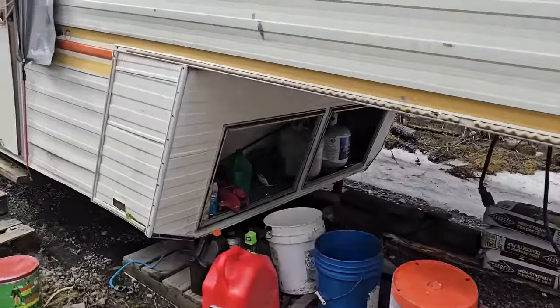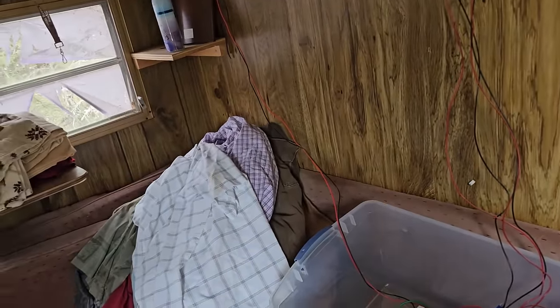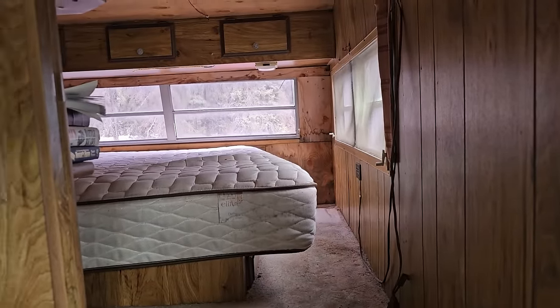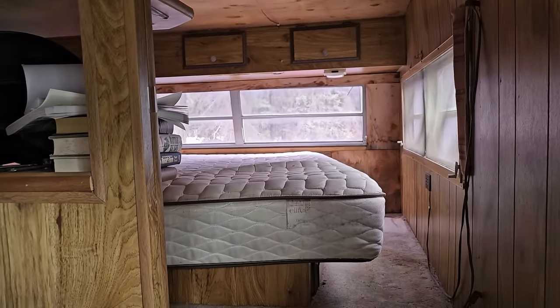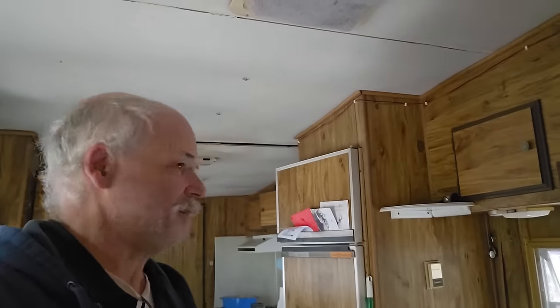I'll show you where I ended up here with the trailer. So I still have, that's garbage. I still have this stack of shirts and stuff that I'm going to go ahead and wash, get those all laundered. I got the whole upstairs all cleaned out. I still need to pull out a few things that are in here, but generally it's just about done. I'm Sean in Alaska. This thing's all cleaned up and just about ready to go.